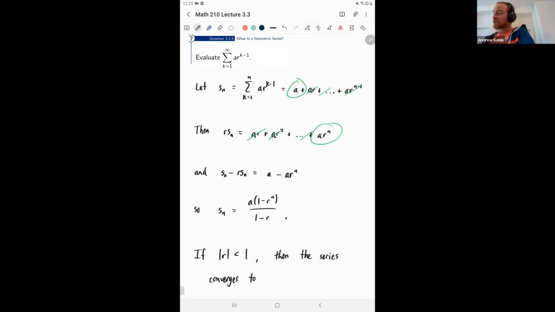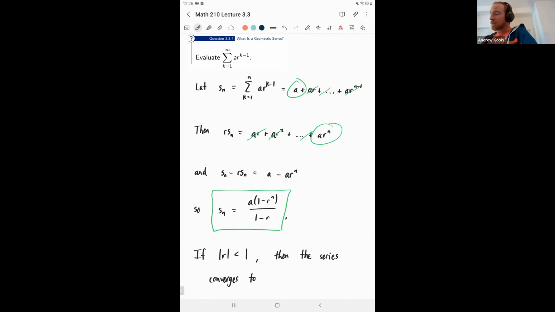This is an amazing trick because this is, again, an expression in terms of Sn, just like we noticed something similar with our Sn for the 1/3 infinite series. And we can solve for that symbol S sub n. And if you do it carefully, you'll get the following formula for the partial sums of this geometric series, A r to the k minus 1. They look like A times 1 minus r to the n, all divided by 1 minus r.